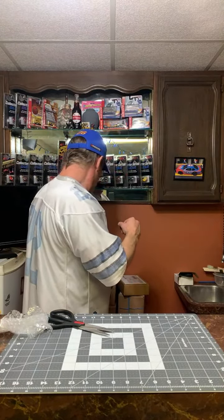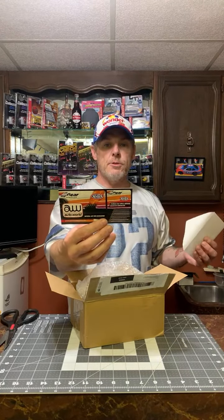Okay, let's have a look at this one. Not really sure what this one is, but can have a look. All right. Well, we got a whole bunch of this stuff. Could always use this stuff. Oh, I got a little card here. Oh, it's the original cardboard. It doesn't look like it was ever around the car. Just put that back in the envelope for now.